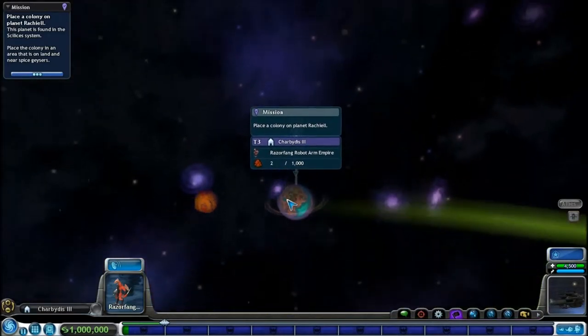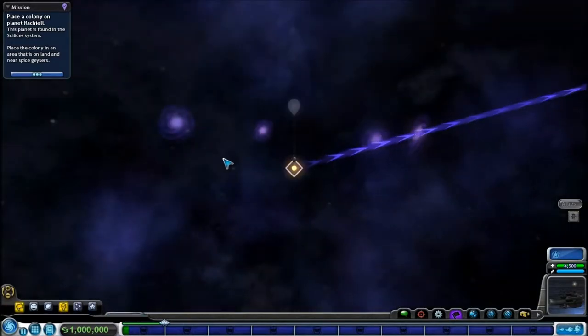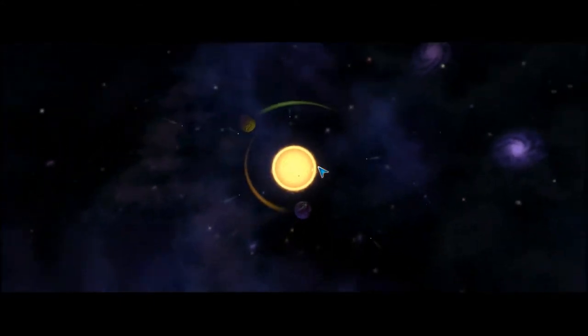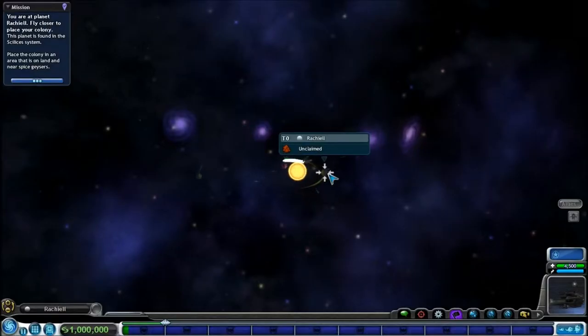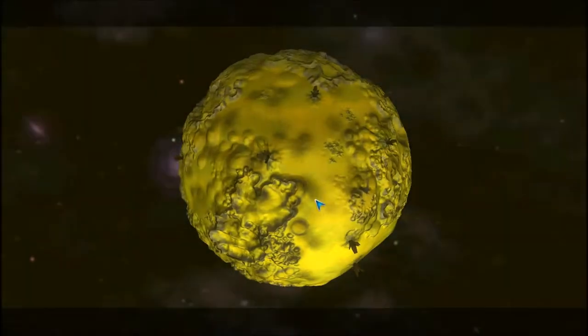Okay, where are we going? Rachel. The system. Deal done. Yes, this looks nice. If I remember, the orange planet is too hot, the blue is too cold, and the green is just right. Here you go. Green, red and blue. That's what I just explained. Red is too hot, blue is too cold, green is just right.